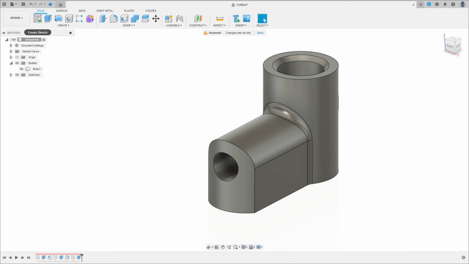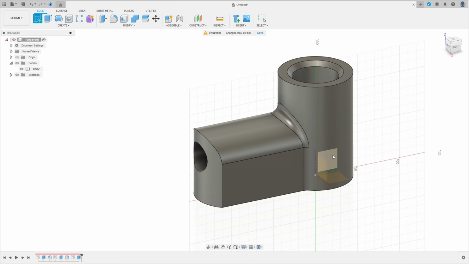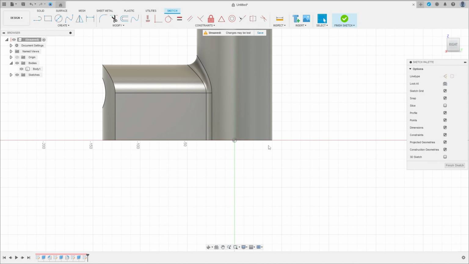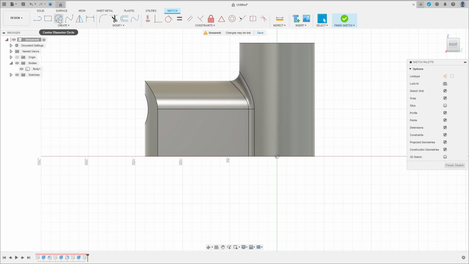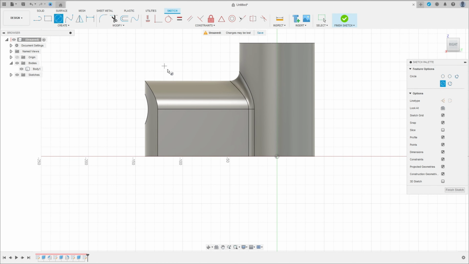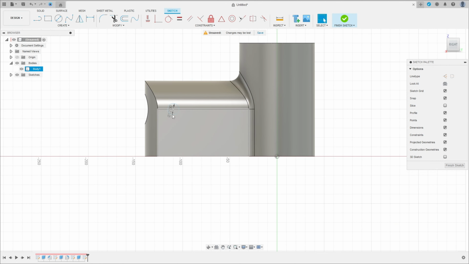Now go to create a sketch and select the right plane here, select the circle, make a circle here with 50 millimeters of distance of the midpoint here, sorry. Make a circle here with 12 millimeters.